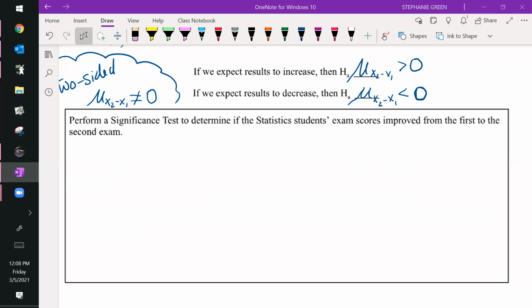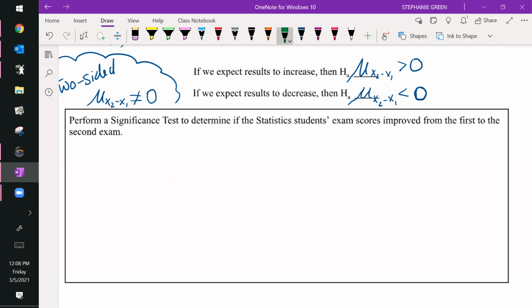So we know with the significance test, we always start by listing our conditions to make sure our conditions are met. If our sample size is larger than 30, then we can have a significant amount of skewness and or some outliers, because t-tests are robust, right? We learned that in the last section. But when our sample size is small, we have to be careful. We can still have a little bit of skewness, but we want to make sure there's no extreme skewness and no outliers when our sample sizes are small.